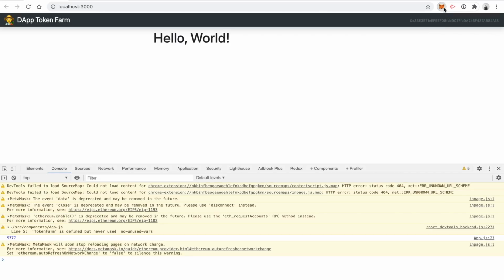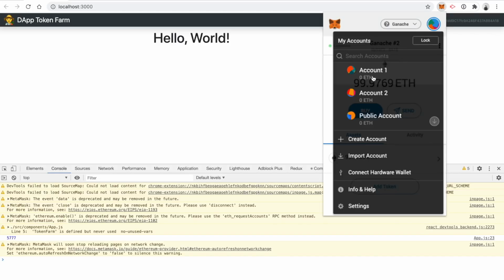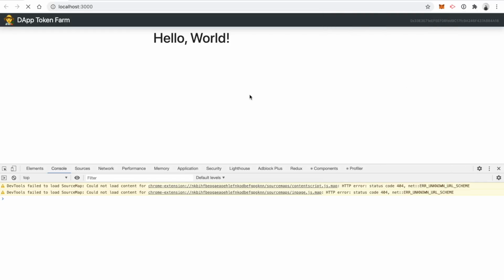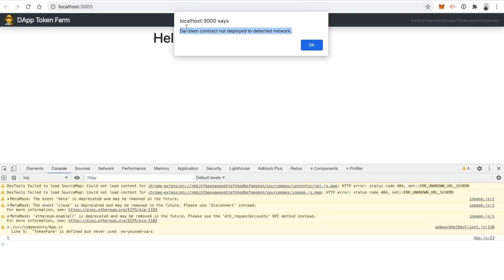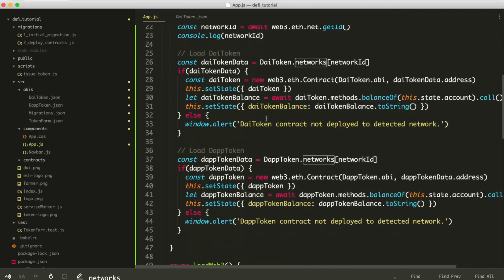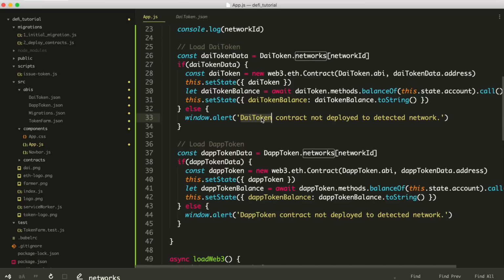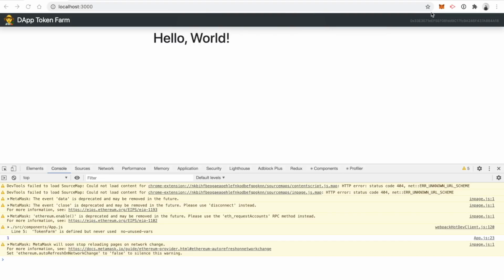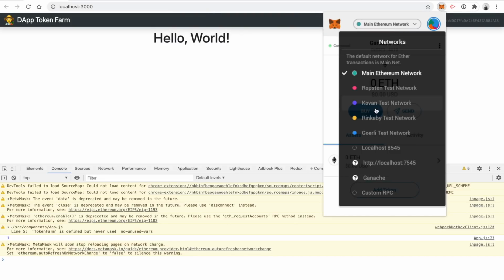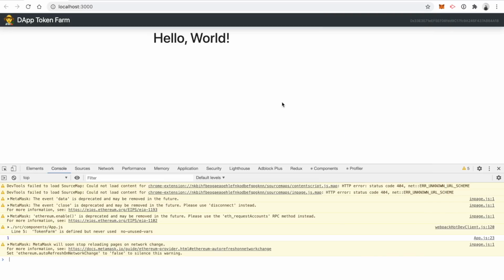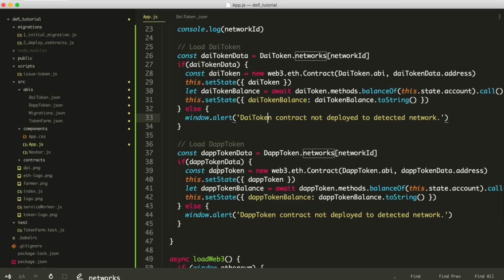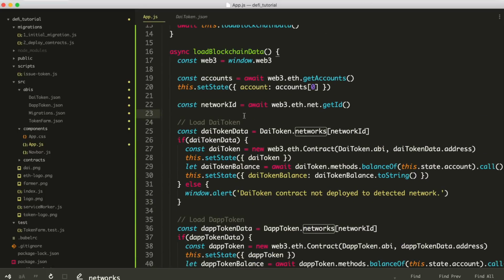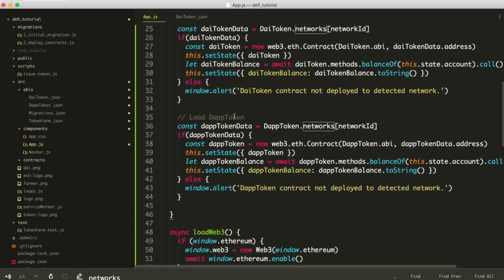Okay. And then let me just show you how the network selector works. So if we go to the Ethereum mainnet, it won't exist. So we can do mainnet, refresh the page, and then boom. DAI token contract not deployed to the network. So that code is working. If it can't find it, then it'll tell you, hey, this contract doesn't exist. All right. But if we go back to Ganache, then it'll work. Boom, it works. Okay. So I'm also going to remove this console logging statement here. Done. That was just the network ID, so we don't need to log that to the console anymore.